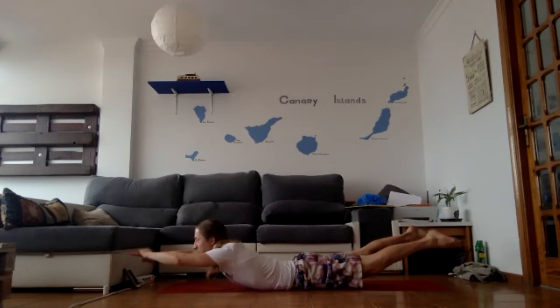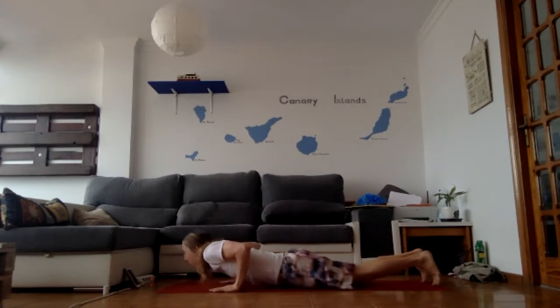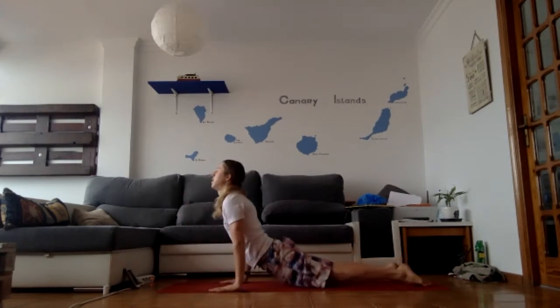Go relaxing or go up for Superman, with your hands up. 3, 2, and 1. Well done. Lower yourself down and down. And let's go up for an upward facing dog.